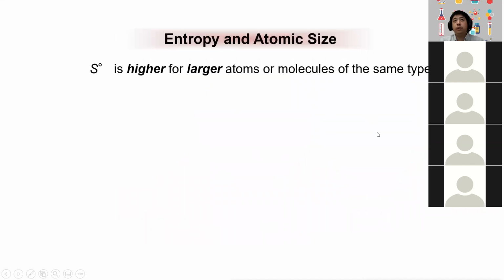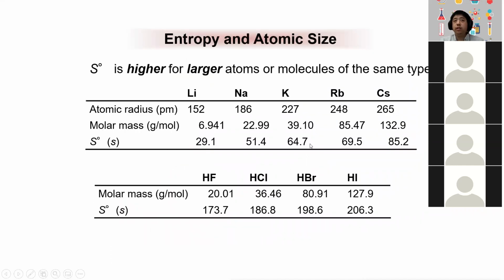Once again, entropy and atomic size: the larger it is, the greater the entropy; the more complex it is, the greater the entropy; the larger the radius, same exact situation. More possibility of things happening. If you ever decide to take physical chemistry or quantum mechanics, you're going to realize that when you're dealing with just one electron, it's easy to manage and look at. If you have two electrons, they have different interactions. They kind of repel each other.